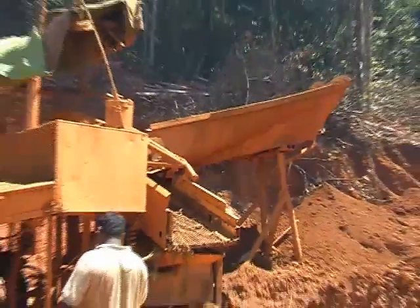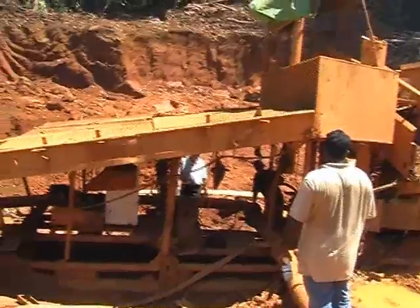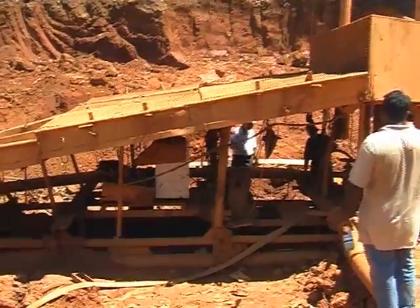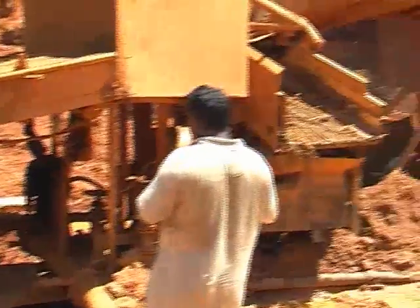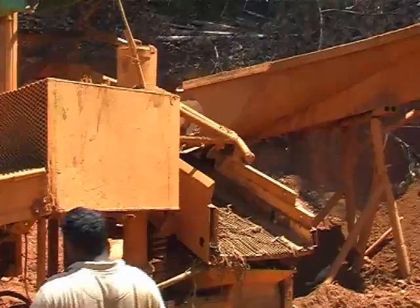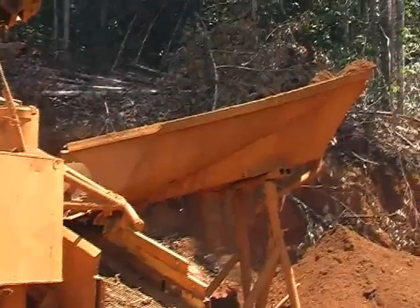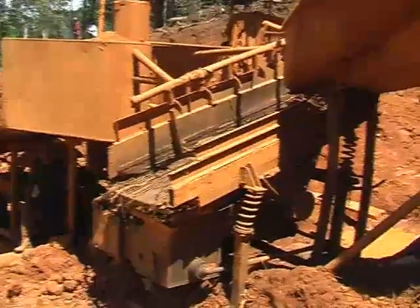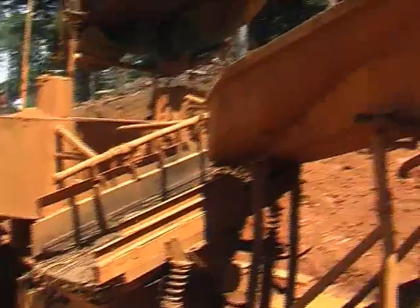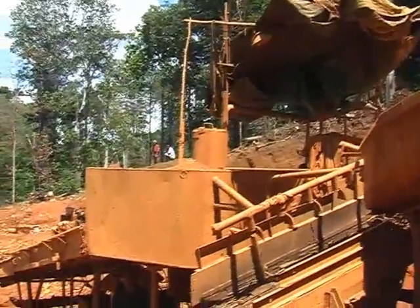They're actually moving this, but that is the beauty — you don't have the transportation cost, you put it in place all the time and you got one screen. All the stone comes here, and once in a while he goes and moves the stone. This is the stone heap now, and what they're doing here — the stones are from the wash.